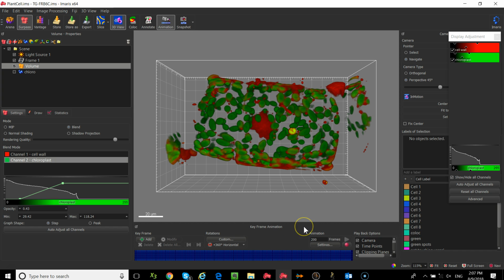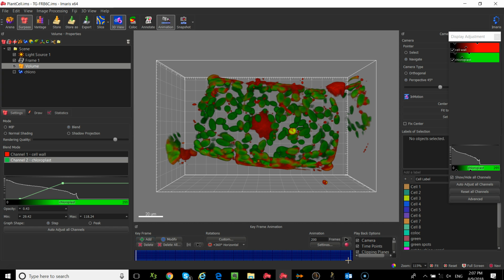In this keyframe animation bar, there is a rectangle with little blue vertical lines in it. Those are what we call animation frames. And what we're going to do is tell it how we want this animation to go, okay? So the first thing I'm going to do is click on this Add button, which is over on the left-hand side of that keyframe animation. So click on Add, and you'll see it will put a thick white bar in at the beginning and also a thick bar at the end.